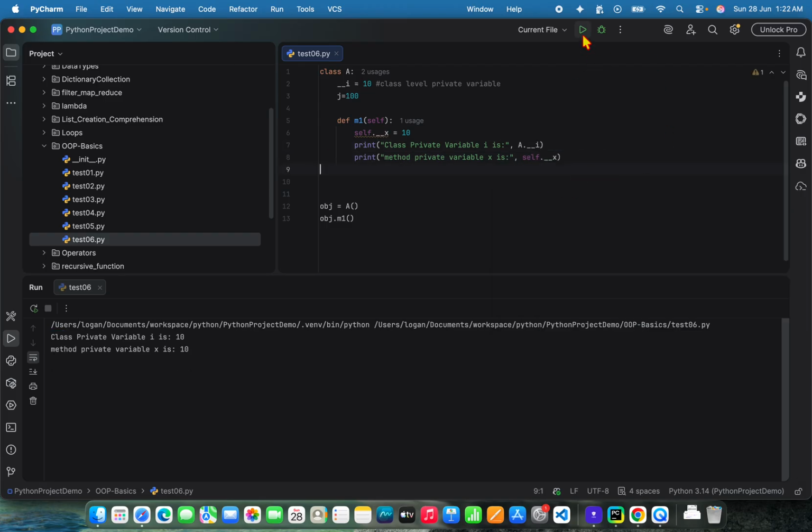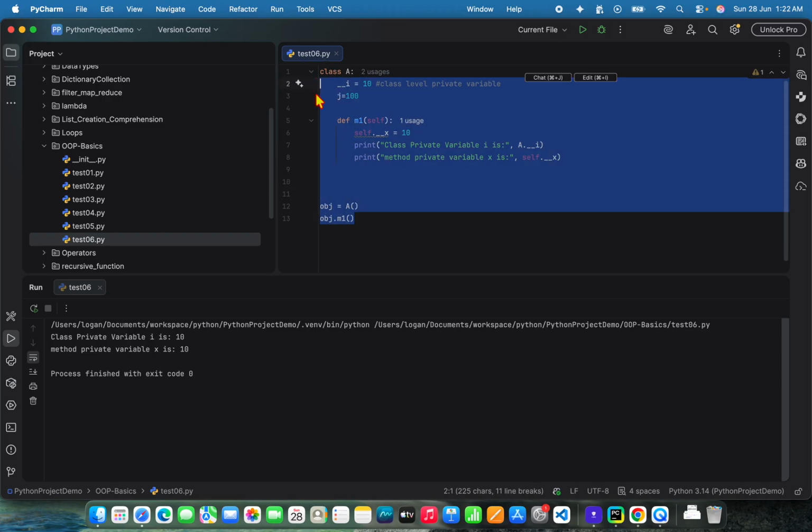And let's run this program, and you can see that method private variable x is 10. And is there a way I can change this value from outside? No, it won't be possible. Okay, method variable, if it is private, I will not be able to change it. Okay, so this is about the private variables.